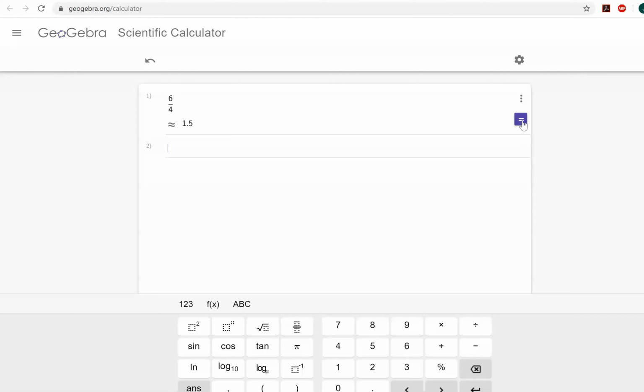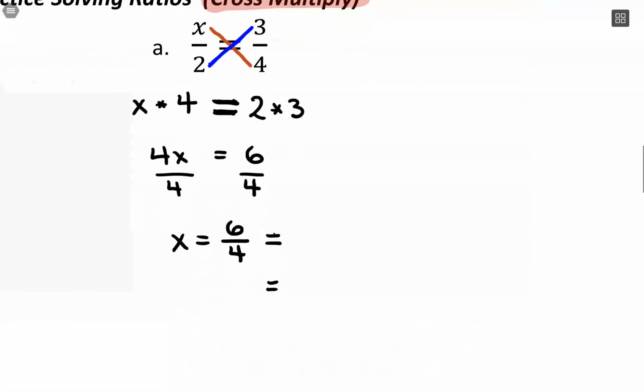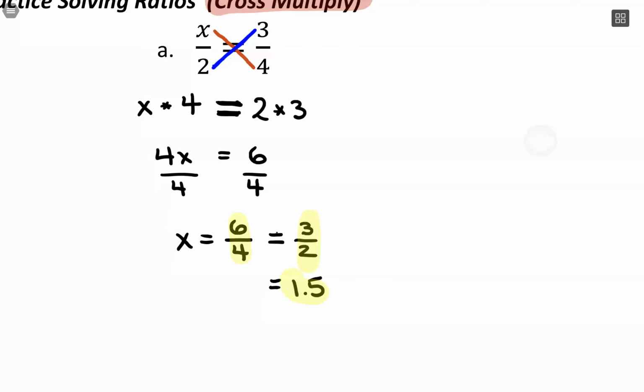So when you're working on homework, depending on how it asks you to format the answer, you have two possible solutions there: the fraction form or the decimal form. So if we wanted a reduced fraction, we'd want to punch in 3/2. If we wanted the decimal, 1.5. All three of those are the same exact thing. It just depends on what we want for a final answer.